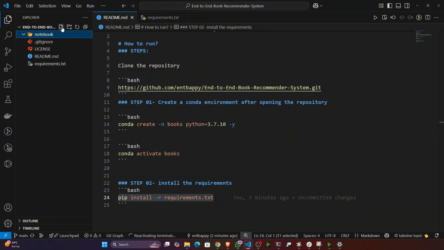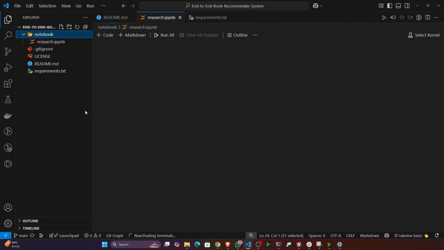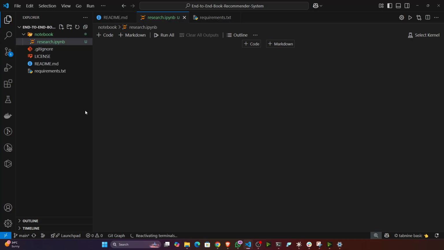In the notebook folder, we'll create a file. I'm going to name it trials or research .ipynb. First of all, we'll develop the entire project in the Jupyter notebook. Then I will show you the modular approach, how we can convert this project into modular coding. This is the approach I usually prefer whenever I implement any kind of project. First, I implement the entire project in the Jupyter notebook, I test and experiment. If everything works fine, then I convert that project to modular coding. You have to do the same thing.